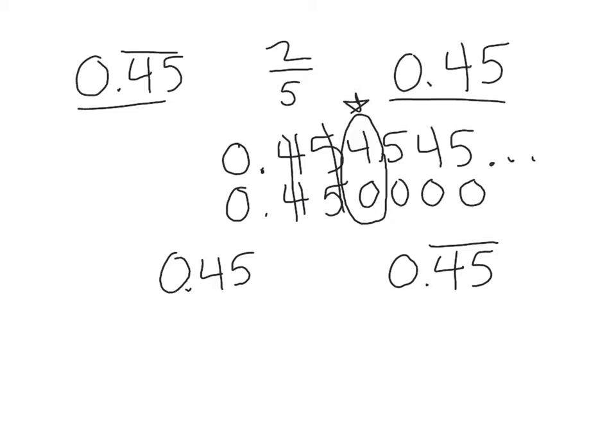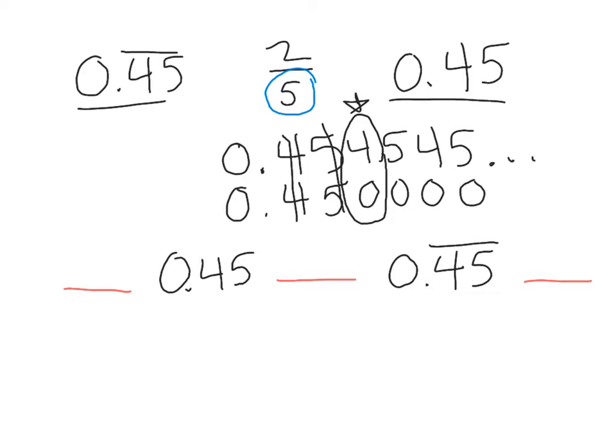We need to look at 2 fifths and figure out now, does it go here, in the middle, or is it bigger than both of them? When I'm looking at 2 fifths, since I already have two decimals, I think probably my best option here would be to change that to a decimal and then compare them. Instead of changing everything to fractions, that seems like it would be more work. So when I look at my 2 fifths, I have a denominator of 5, and I know that that makes it easier to change a fraction into a decimal.